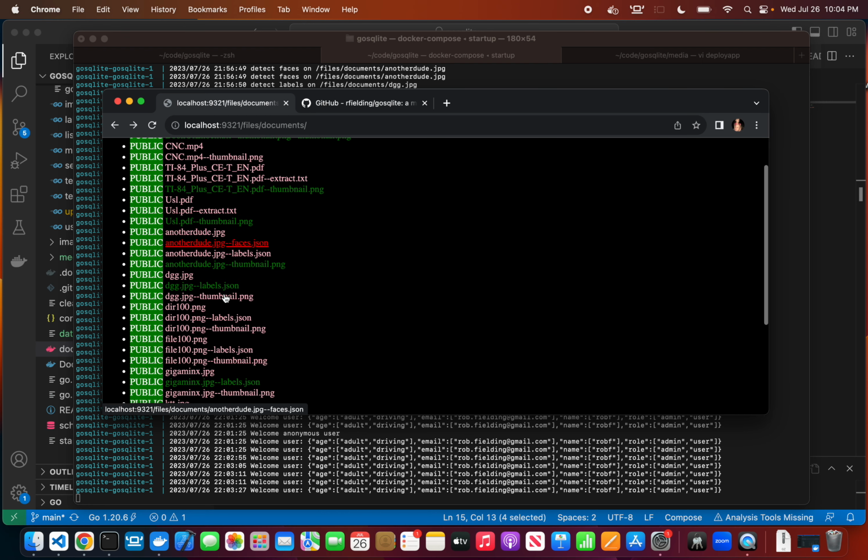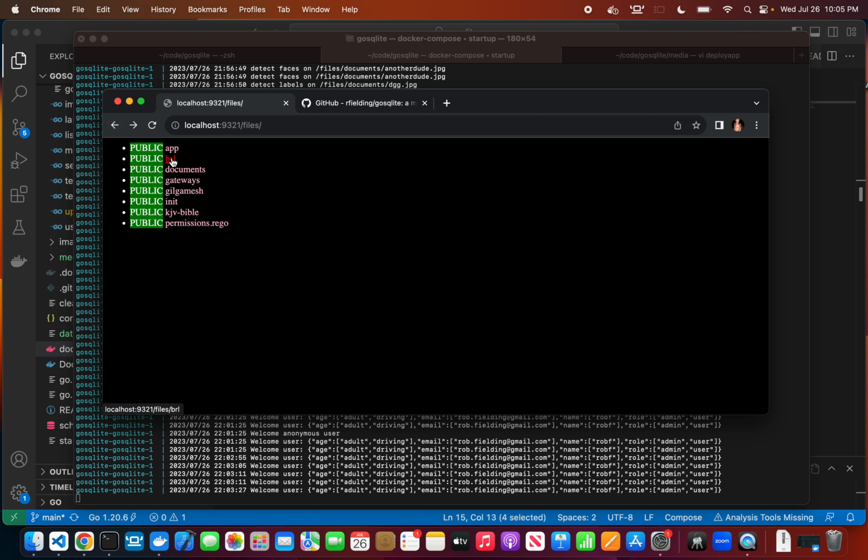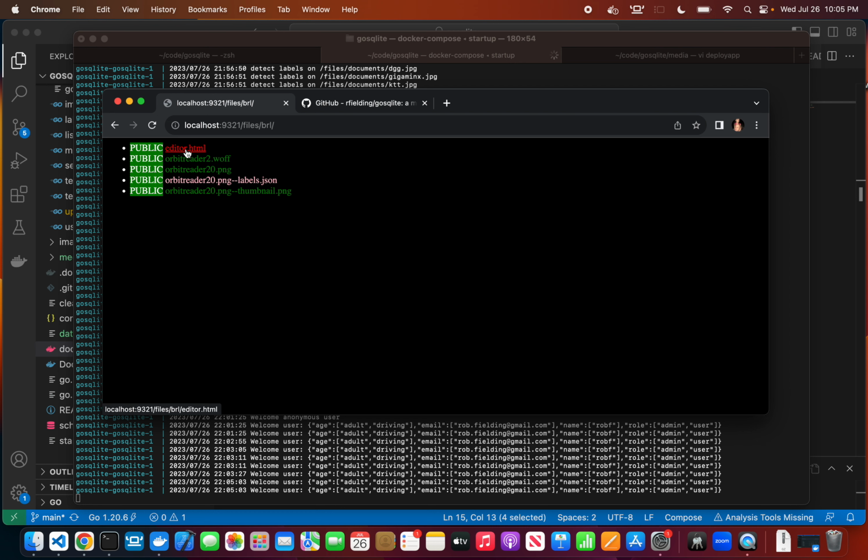In any case, every file that goes up ends up having a thumbnail, which means that if you upload stuff and you do image galleries and stuff, you can just put thumbnail dot file name on it, and it'll work. So, to give an example, this is a Braille typewriter.